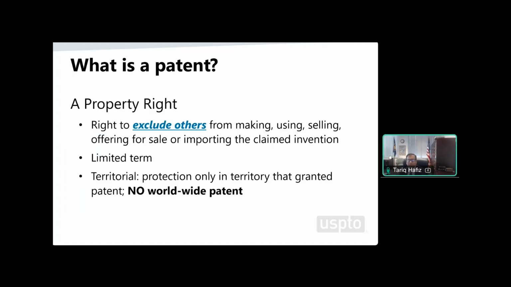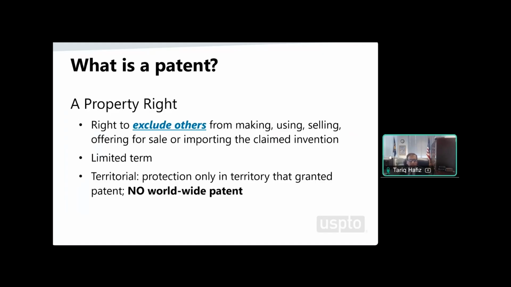So the system is built so that when a limited right has expired, the general public may make use of the invention without those fees or legal issues that would be required during the limited term. And I think we've used this term, sort of a quid pro quo system. You're getting this limited monopoly for 20 years. In exchange, you have to disclose how to make and or use that invention. And after 20 years, it becomes public knowledge.